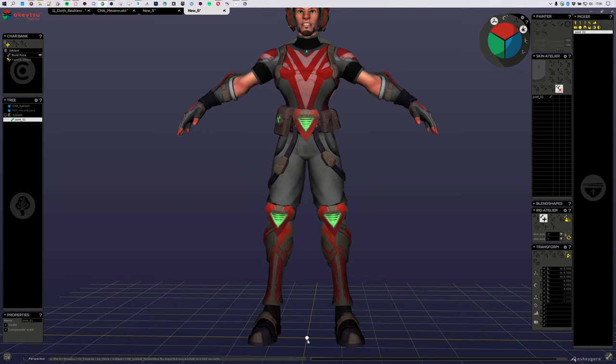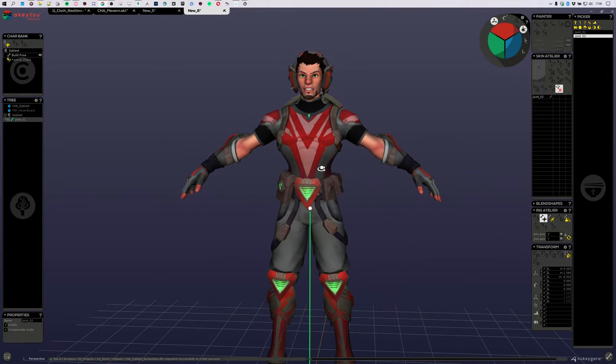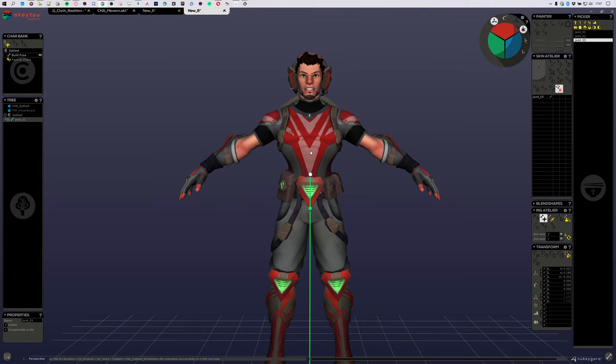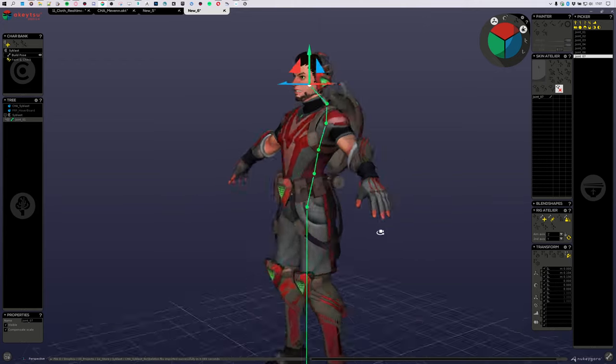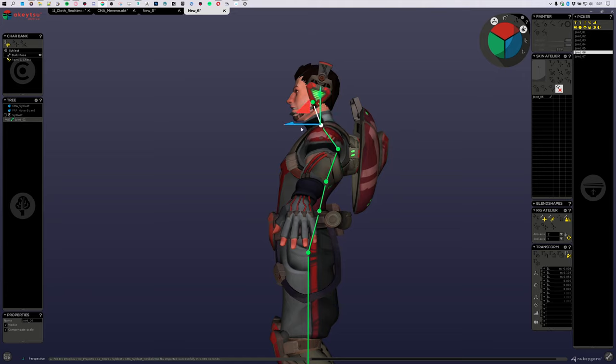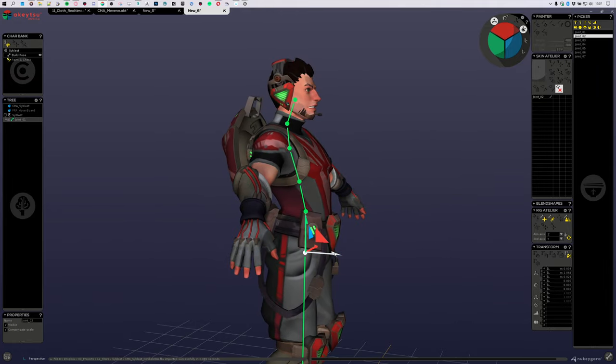Then with the root joint selected, so joint 01 for the moment, I will keep on creating joints. Okay, so I will place the pelvis here, then the stomach, the torso, the spine, sorry, the torso, the neck, and the head. Okay. And if I take a look at the joints in this position, I can see that they are clearly not centered well, so I'm just gonna edit the placement like so.